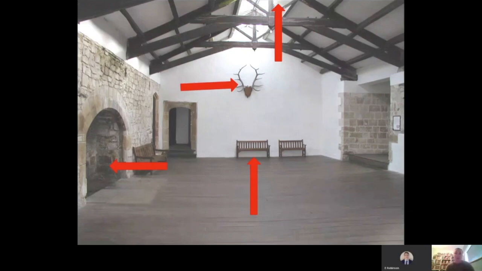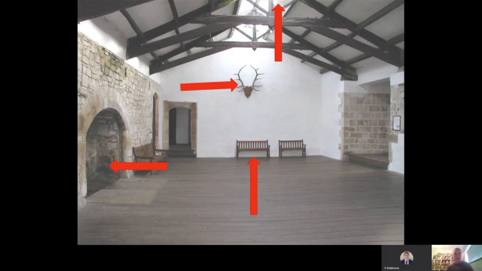So when you leave the kitchen, you come to this, which is the Great Hall or the main hall. This is where lots of activity would have taken place. This is where everybody would have eaten their meals together. The Lord would have sat round about roughly where the benches are. He would have been raised up so people could see him, could survey what was going on. He would get the best choice of food, and also be the centre of attention.